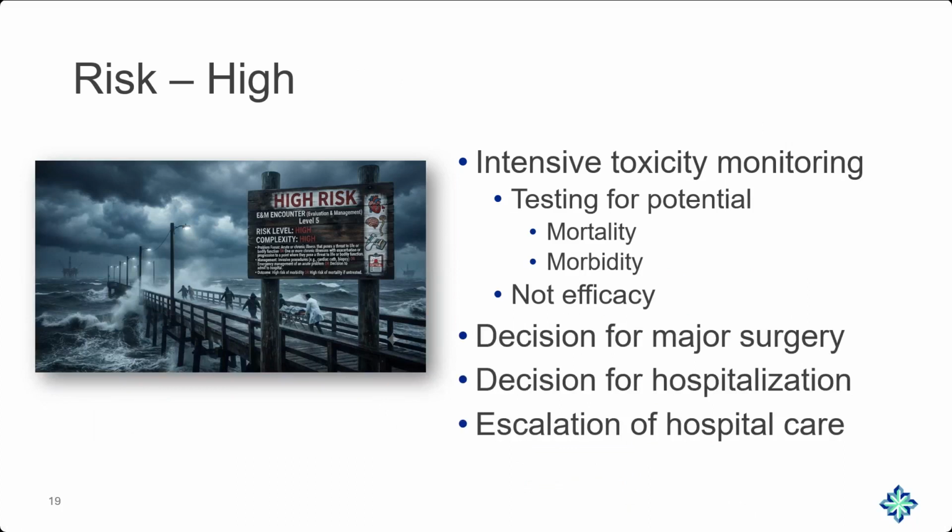So next we are moving into high risk. So for high risk, the examples of what falls into this category include drug therapy that's going to require intensive toxicity monitoring. Here you're measuring the toxicity of the drug, not its efficacy. So it's not just about how effective it is, but that toxicity level. And so an example would be a chemotherapy drug.